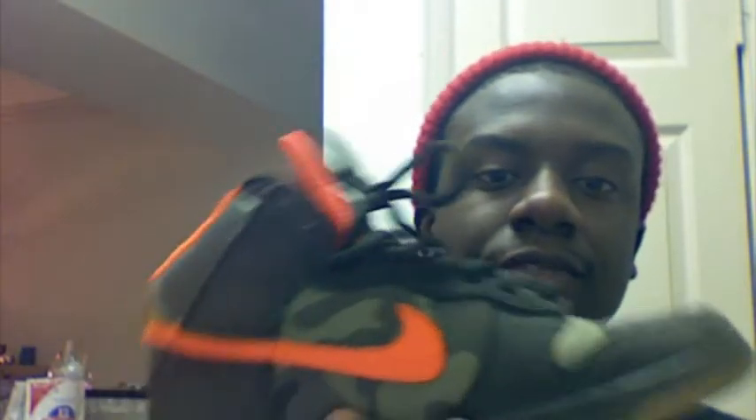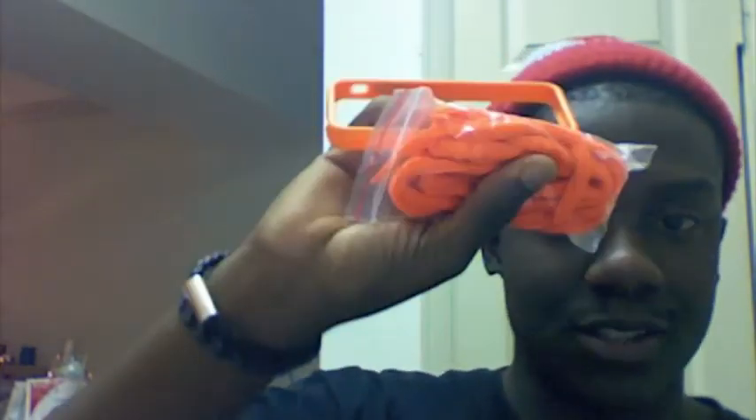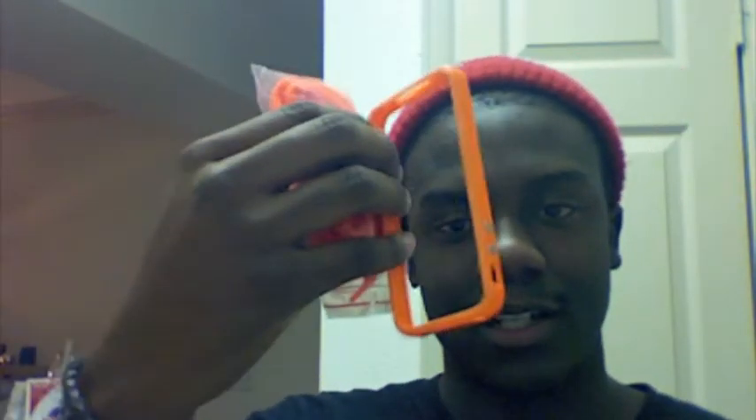These are Brian Anderson's in size 9.5. I picked them up a while ago — had them for a long time, one of my favorite shoes to wear. They come with orange laces and an orange bumper. When you buy the shoes you get the orange bumper with the orange laces, and it also comes in a Nike SB bag.